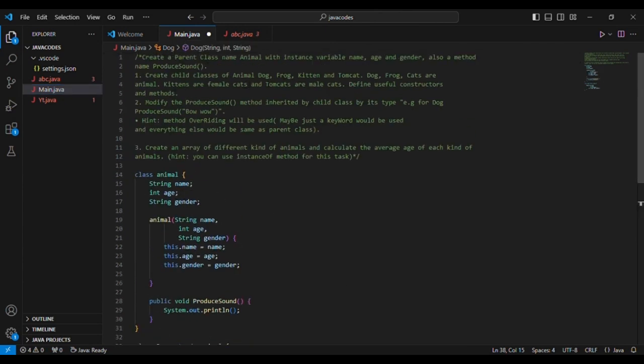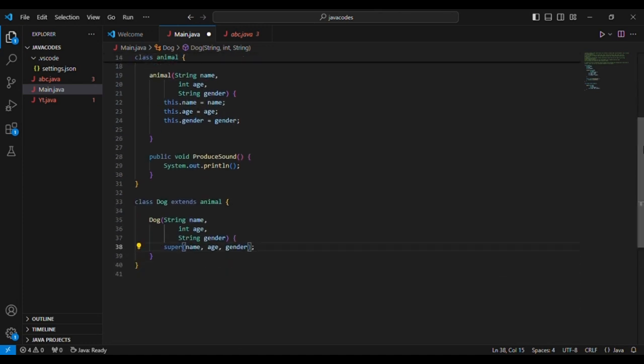Child classes of Animal: Dog, Frog, Kitten and Tomcat. So I am going to create these 3 classes also, similarly to the Dog one. Let's just copy it.